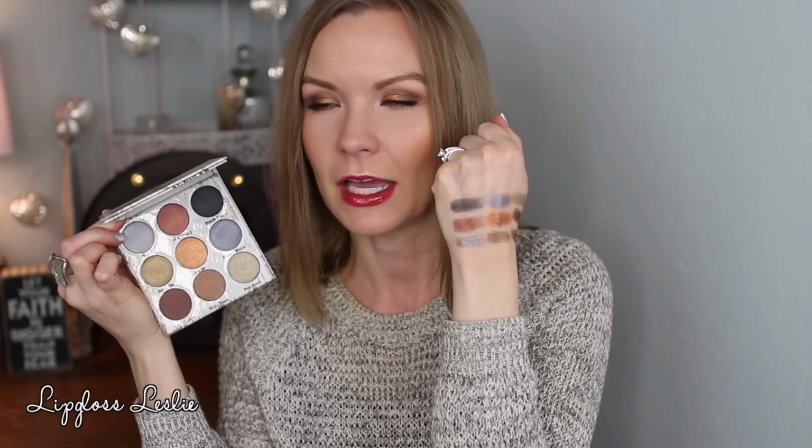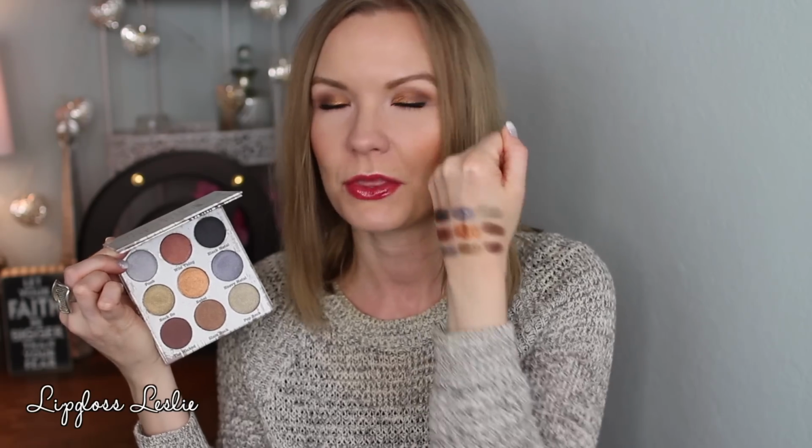And honestly, you have a lot of versatility with this kind of a metallic shadow, because if you apply this just dry, it's gonna look like this, which is still really pretty and a beautiful eye look. But then I used the coppery one with a little bit of MAC Fix Plus, and that just intensifies it a little bit. So if you're going to the office and you want a fun makeup look, but you don't want over the top glam, you could just use these dry and they're still really pretty that way. But then if you're going out that night, you could apply them with a wet brush and get a little bit more intense of a look.